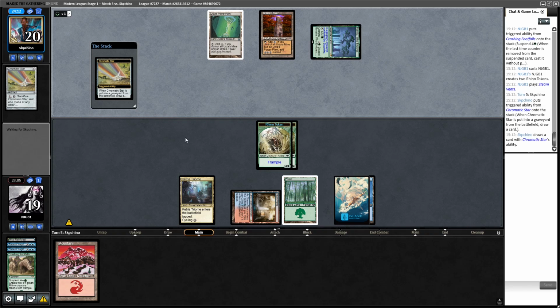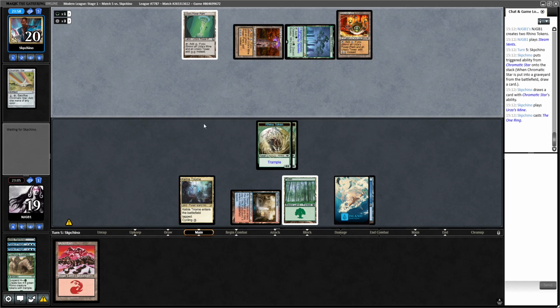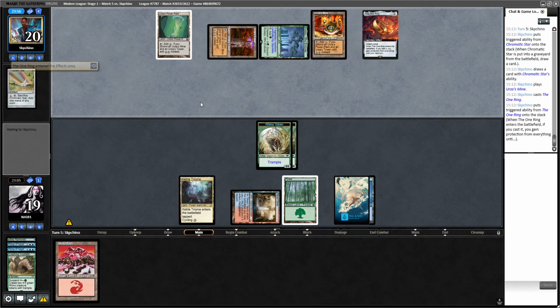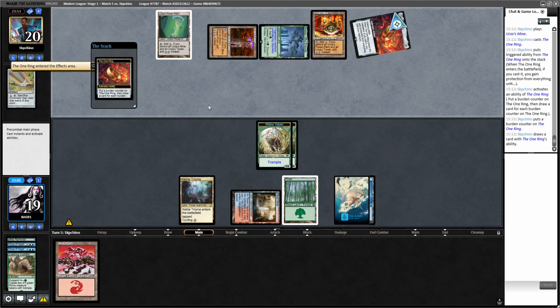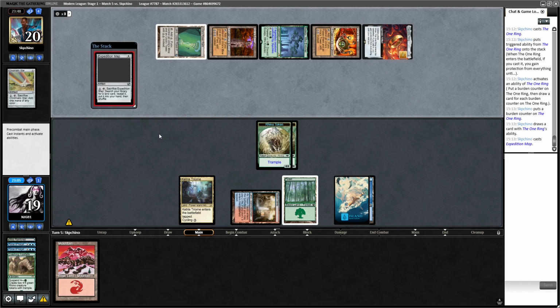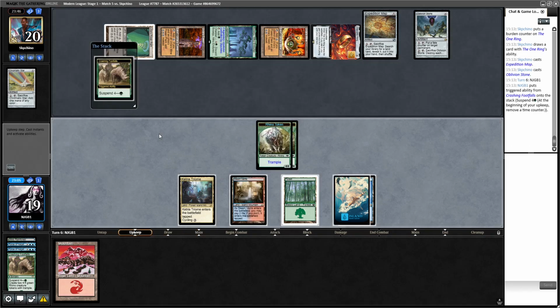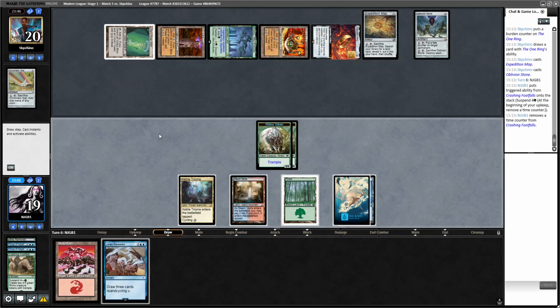Okay, they cracked the star. Hopefully they don't just... Oh, they found Tron. And now we probably die. Karn, EE, we're dead. Don't know, maybe we... When they played the Boseiju and didn't have the land... Okay, they play the ring on 20 life. We're probably very dead here. It's Karn as well. Map. O-Stone. Okay. Well, we'll draw 3 cards.